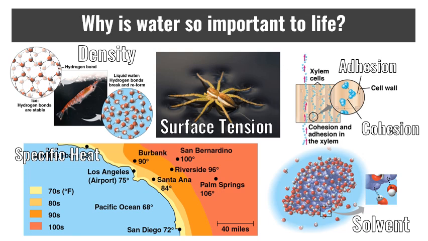And when water is in its liquid form, that hydrogen bond is very, very fragile. So they break and reform with great frequency. They may only last a few trillionths of a second, but you're forming so many of them that it's collectively strong. So because of that hydrogen bonding, some of the properties of water are its density.